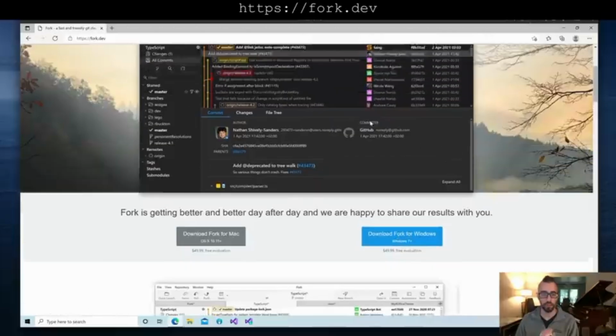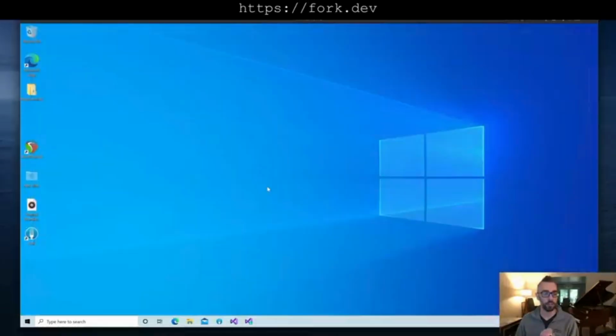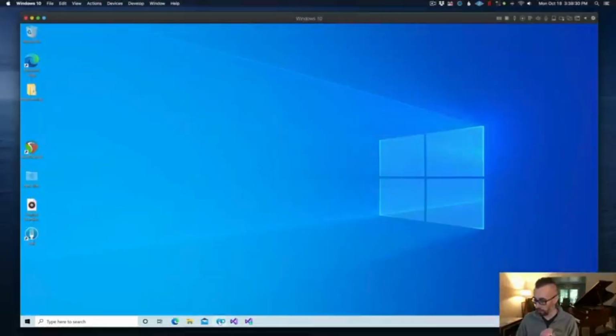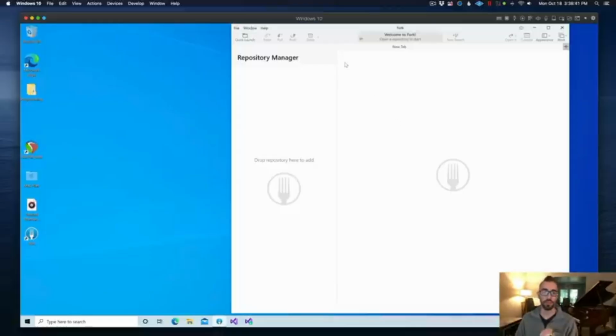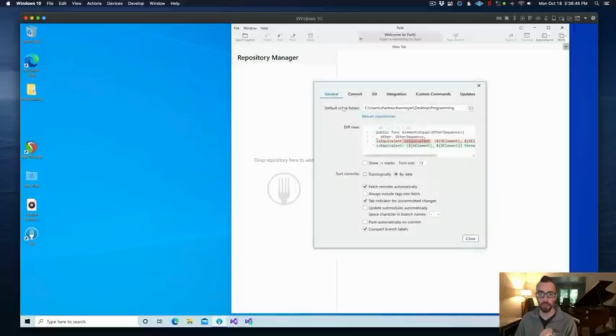Download Fork for Windows. Okay, once you've got Fork installed, we need to configure it to store everything in our preferred location, any repositories that it clones, all that sort of thing. Launch Fork, go to the File menu, go to Preferences, and we need to specify the default clone folder. I like to keep things in a folder called Programming.